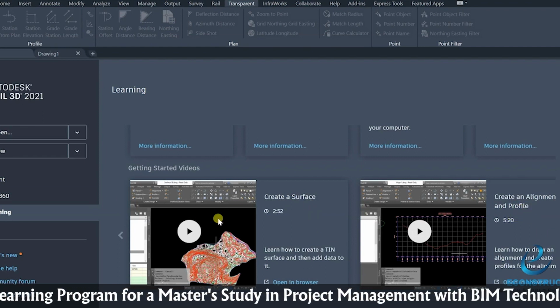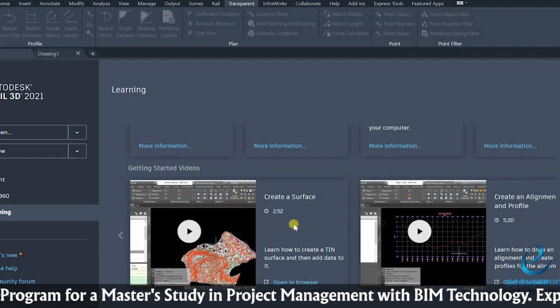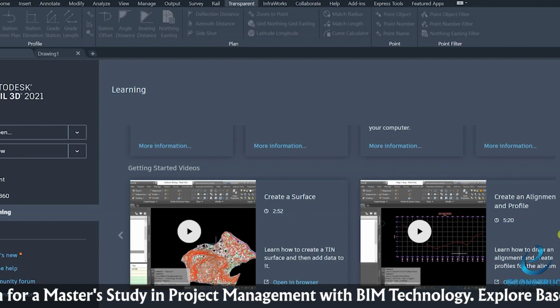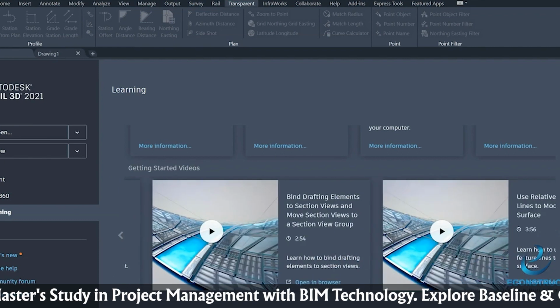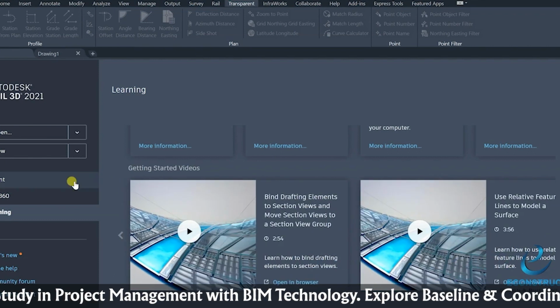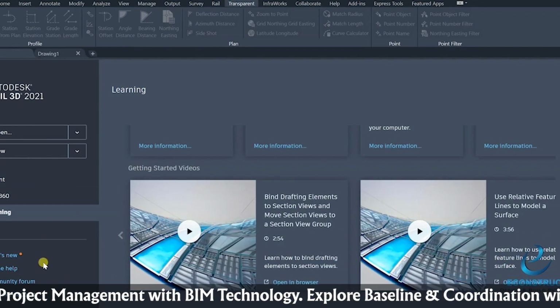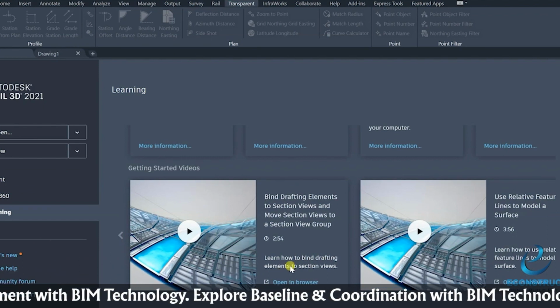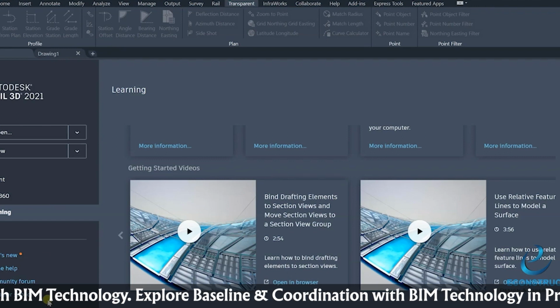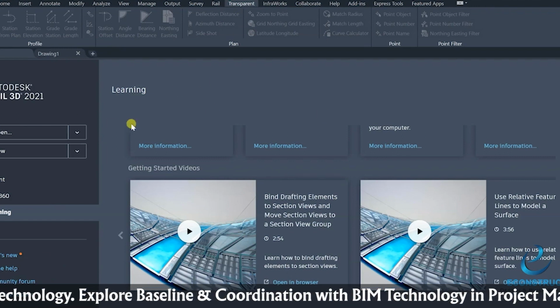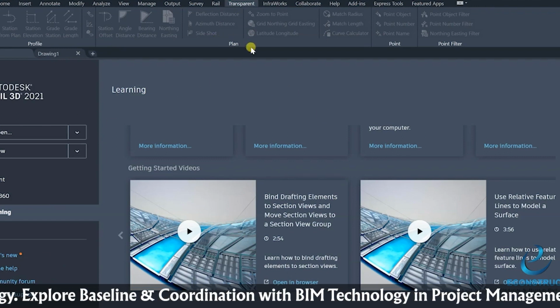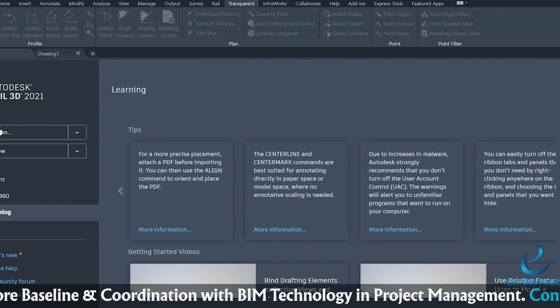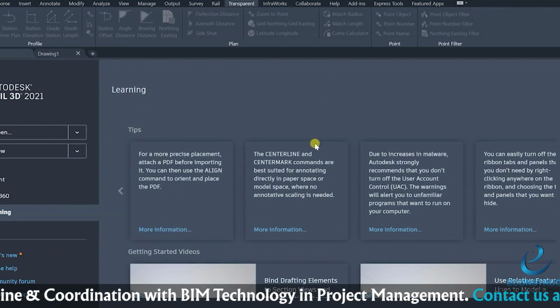Anyway, we are going to discuss the same things, so it is your call whether you want to go with that or not. Then there are the supports: what's new in the software, online help, the community forum, which is the Autodesk Civil 3D forum, and customer support. That is enough for the introduction of the home screen.